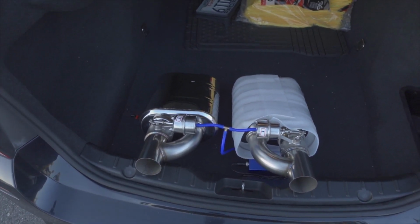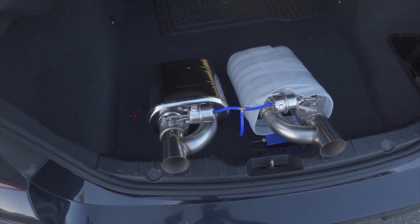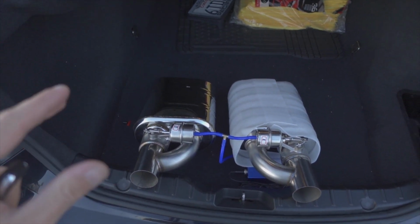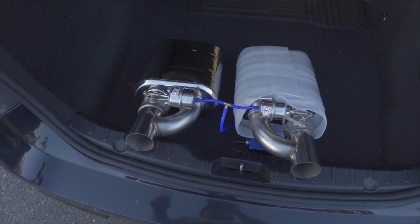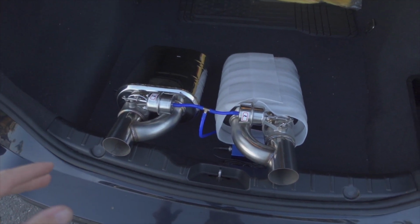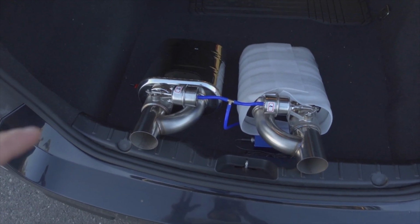And when I tell you guys, if you're looking for a valved muffler option, as opposed to going maybe name brand, this is the route you're gonna wanna go. Please check out the videos that I have planned for this coming out in the next couple weeks or so. I'm gonna go over all the details, what I paid, where I got it, and how you can get this whole setup for significantly cheaper than a name brand valved muffler setup.